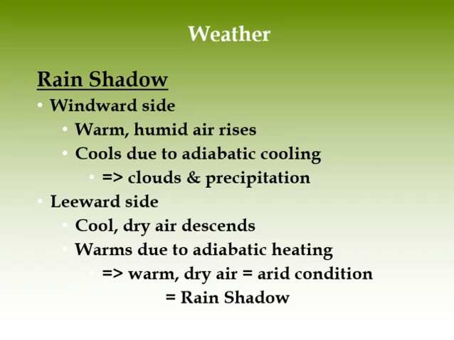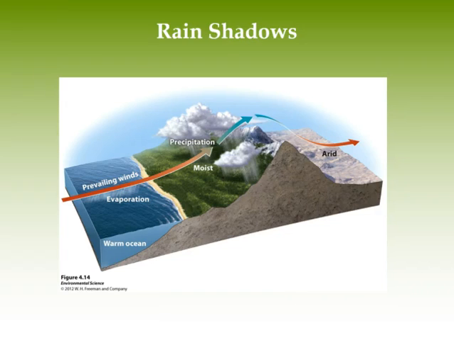I like teaching this concept because I grew up in Southern California, and the Sierra Nevadas create a rain-shadow effect, so we have forests on the coastal side of the mountains and deserts on the inland side. So what happens in the rain-shadow effect? This diagram shows the rain-shadow effect.